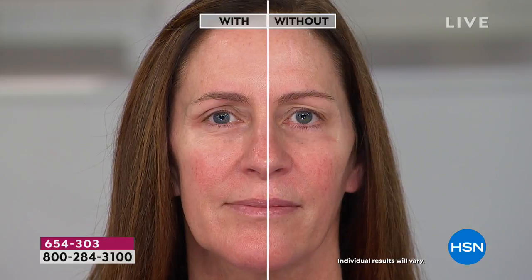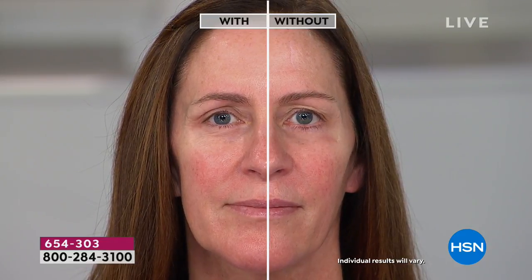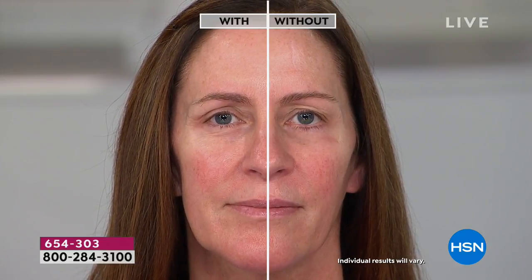And the active ingredient here is silicates. And what that does is brings moisture to the top of the skin. And that's why it performs so quickly. So again, clean, dry skin. And you can apply it anywhere you notice that wrinkle, that bag. And it works so well around the eyes. But we've also seen it perform so well around the mouth as well. And that's why we're giving you two today.